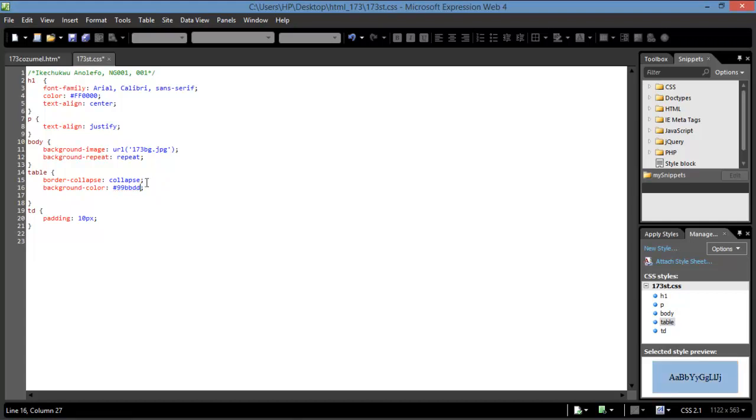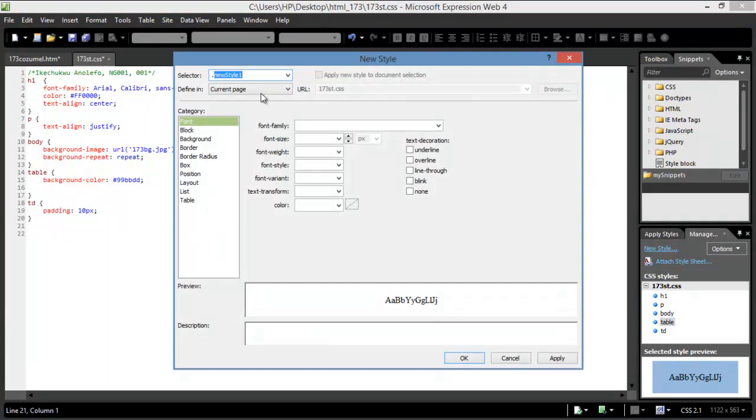Another thing is this border collapse here. I'm going to combine the border of the TD, that is the table data, and the table, just to have an effective CSS code. So what I'm going to do next is create a new style, and have them be table, then table, then TD.